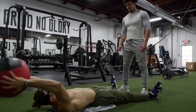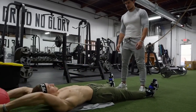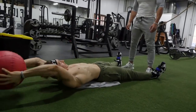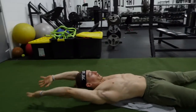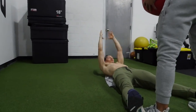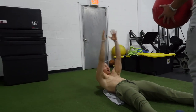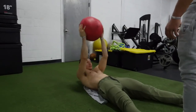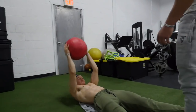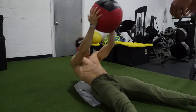All right, so our first variation, we got sit-ups. You can use any pound medicine ball that's gonna challenge you. This is a 20-pound medicine ball. I'm going all the way down and then coming all the way up using my core. Remember, we got 10 reps of this, guys. Each variation is 10 reps. Every time I come up, I'm squeezing my core as hard as I can, really getting the focus there. He's breathing once he comes up and squeezes his core. Seven. Eight.